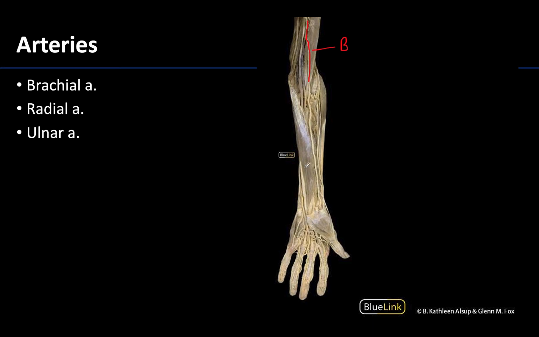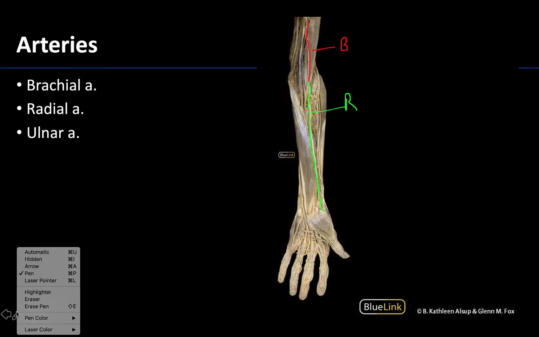So the more lateral is going to be the radial artery, which I'm outlining in green right here. It will continue on into this region. So this is the radial artery. And so it's running down the flexor digitorum superficialis here. It's heading towards the anatomical snuff box over here posterior laterally.